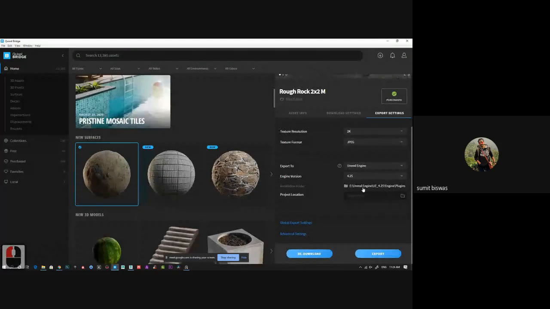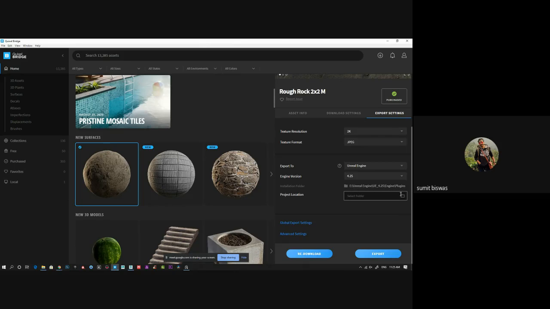Make sure that wherever your Unreal Engine is installed, inside that there's an Unreal Engine version. Select the exact correct version, and then inside Engine there's a Plugins folder. Select that plugin. The moment you select it, it will show you installing plugin. In my system it's already installed. There's no need to select any project location.